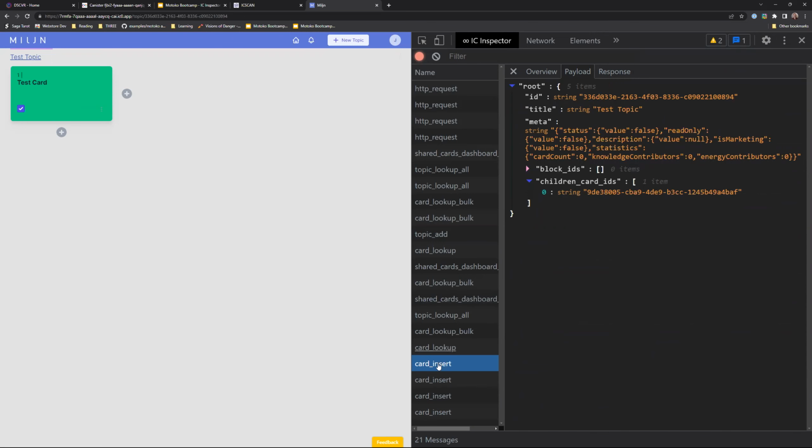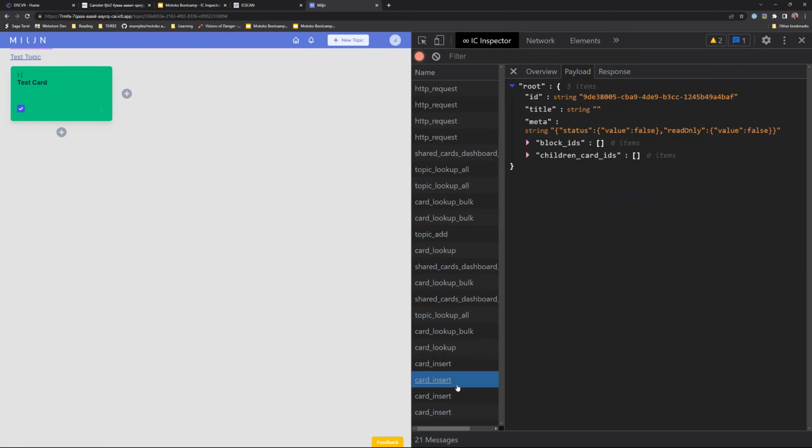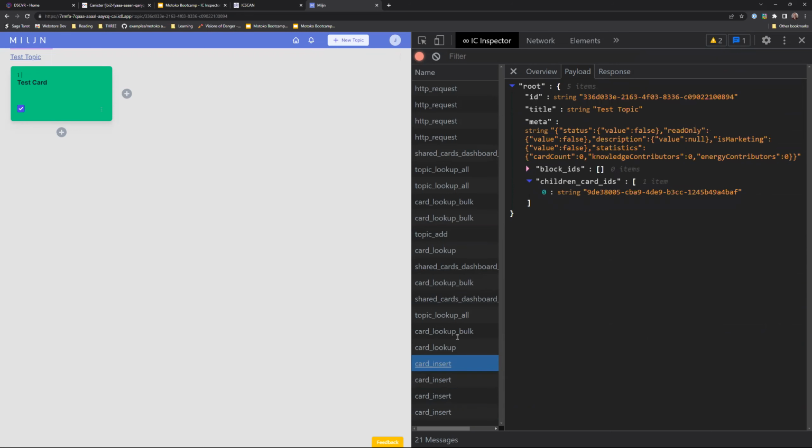So it's inserting a card, and it takes the ID of the topic that we're under, and then updates its list of children card IDs. So we can make a hypothesis here that when we add a second card, we're going to be sending a new request that has our new card in children card IDs here.